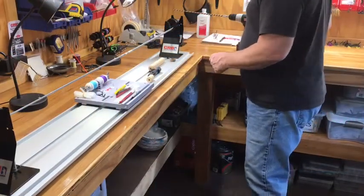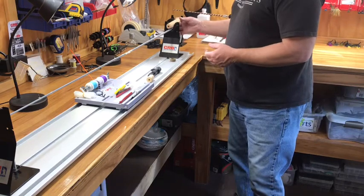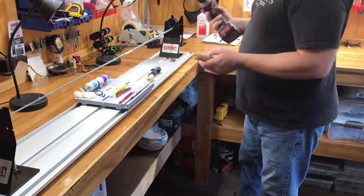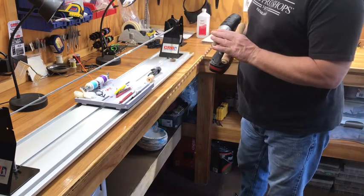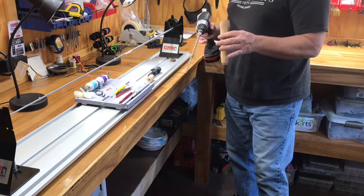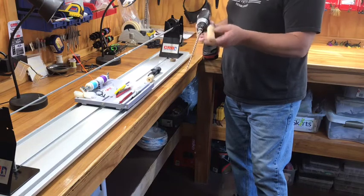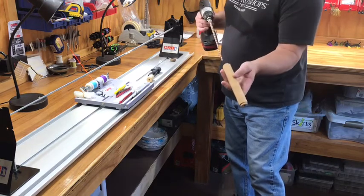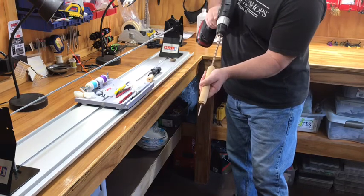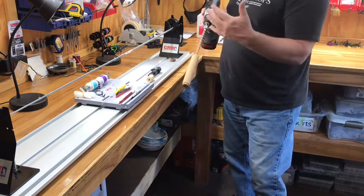Your next step is to fit your handle. Now this is a cork handle and it will go all the way to the butt — it's not a split grip. But you have to ream it out because they do not come to fit your rod blank. This is a reamer you can get from Mud Hole. It fits into the drill and makes it really easy to ream. With the cork you need to be careful because you can take too much out too quick — you can always take a little bit more, you can't put it back. So ream a little bit, fit, and then go from there.